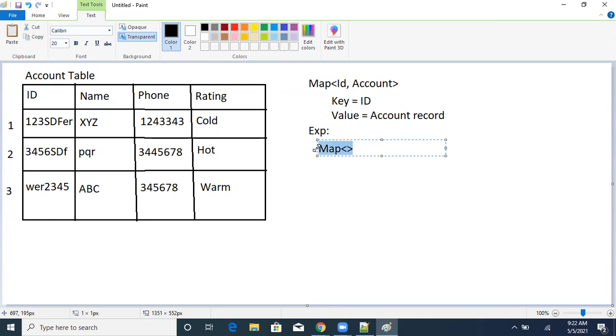So you will get like this: 123SDFER equal to, you will get the account record like name equal to XYZ, comma, phone equal to 123343, rating equal to cold. Like this, it will come into the picture.